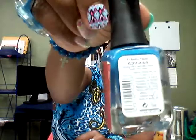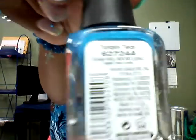Now, originally, yesterday when I was on my way out the door, I told y'all that I was going to be using this, it's called Totally Teal. I couldn't see what the name of it was yesterday, by Savvy. Okay, this is the color that I had chosen, and it's called Totally Teal. But I figured, after I thought about it, can y'all see that? I figured that being as though I'm doing this Red Devil Black Intentions look, it would be awesome to have red nails on. Okay, so I picked another color today when I came in here.